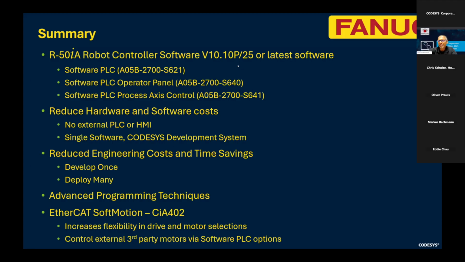However, as we just all saw, all three working together at the same time bring out the best of all worlds, especially when controlling process axes. Users and integrators will immediately realize the benefits of these options as it will reduce both the hardware and software costs by limiting the needs for external PLCs and HMIs. And in terms of software, only one is required. That's the CODESYS development system, whereas other systems require software for the PLC as well as software for the HMI.